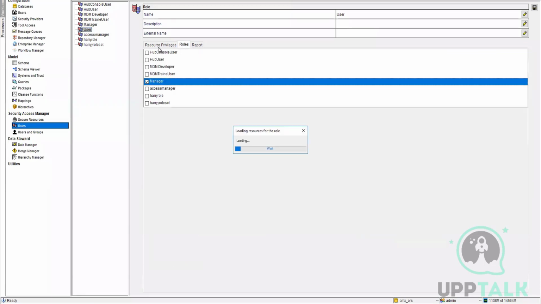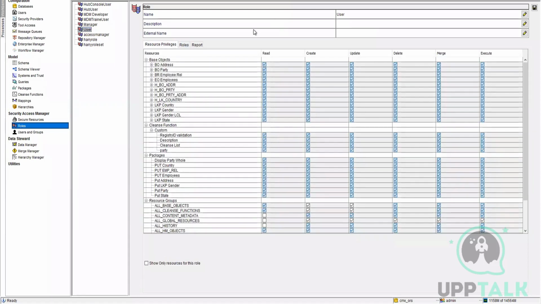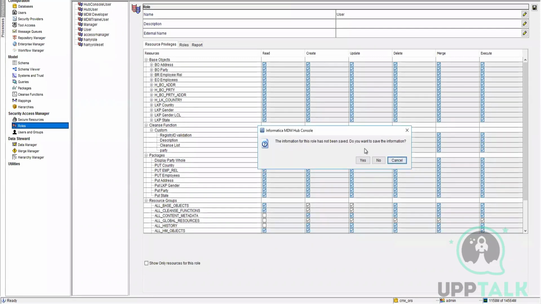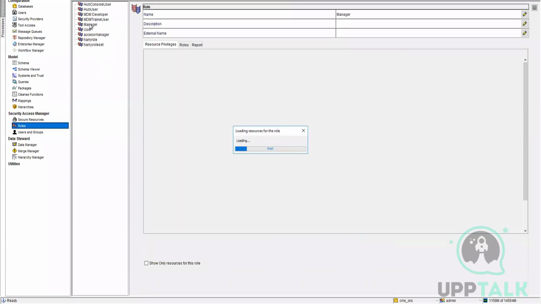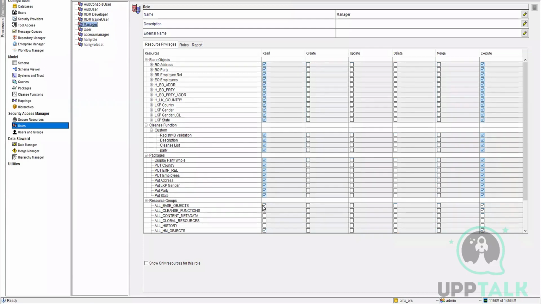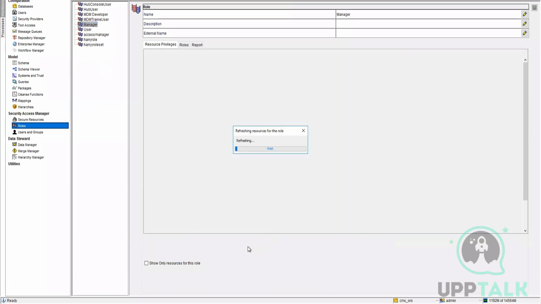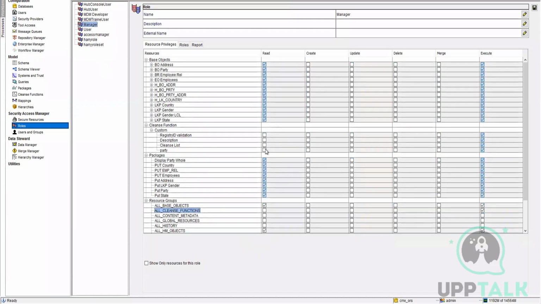If I'm selecting this one from the manager, it is getting these roles. If I go ahead and change anything in the manager, let's say I am not giving the cleanse function, so I just removed it. I'll save it. So this is what will happen.